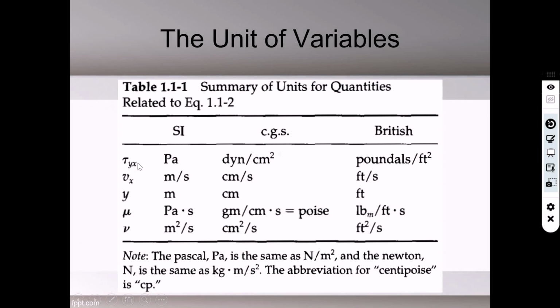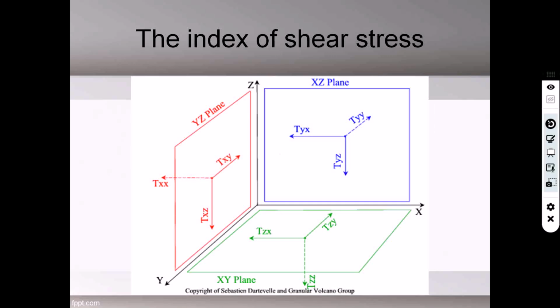I need to explain the index of the shear stress. It's kind of very important because if you don't know this index, then we will not be able to do any balance. Thinking about that, if we want to do a force balance, we definitely need to know the direction of the force, right? Otherwise, we cannot do a balance. And this shear stress actually has two indexes, so we have to introduce these two indexes. And then we know what's the direction of the force, right?